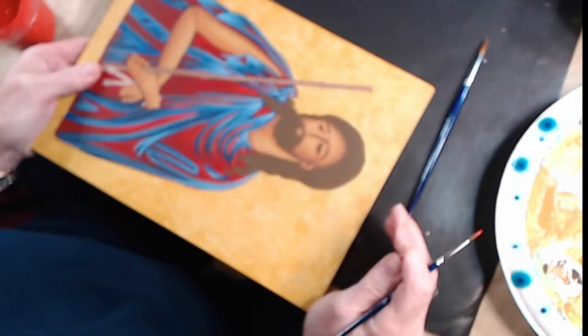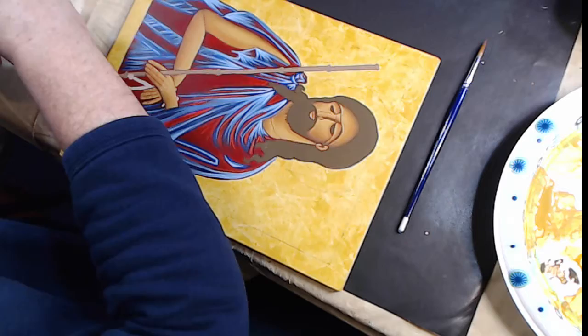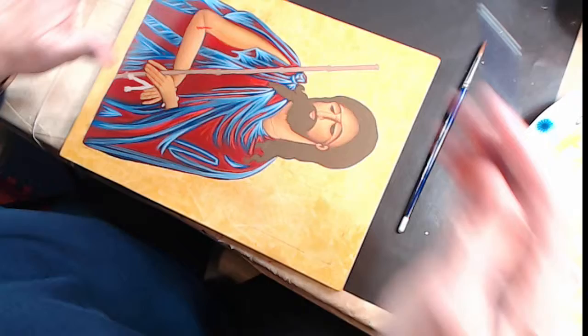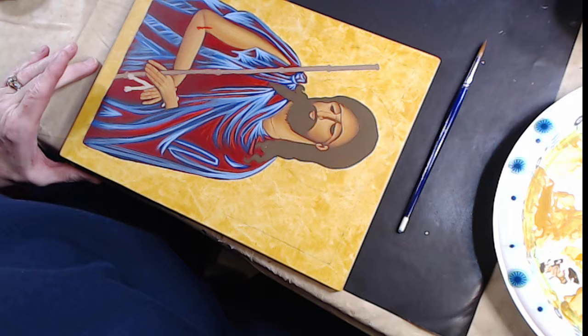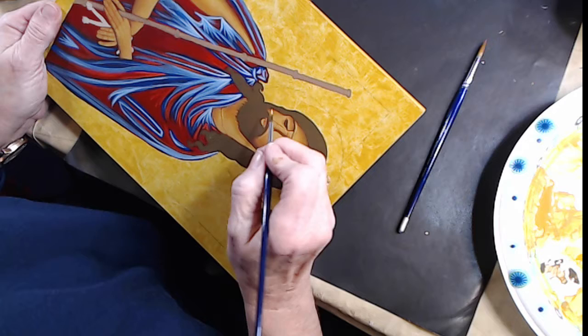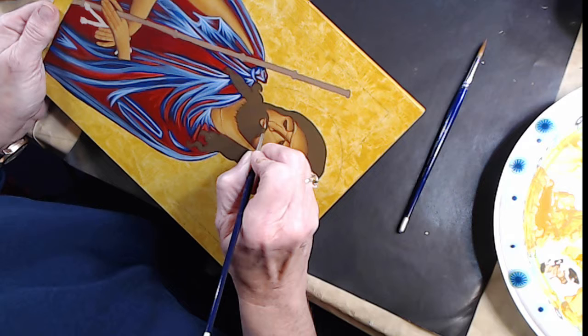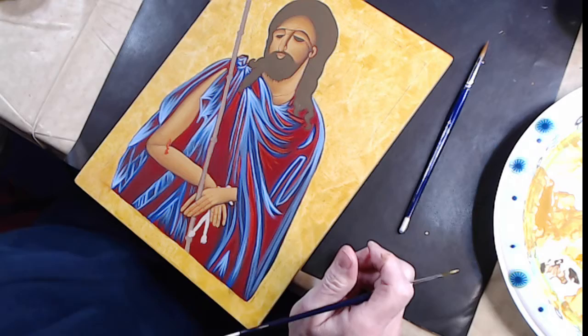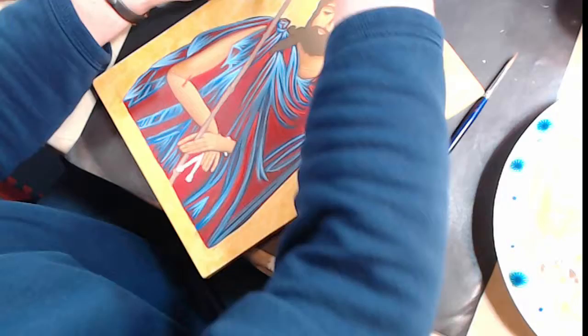You always have to add the orange first. That gives our base coat for the nice yellow color that we place in Flesh 2 and Flesh 3. So we'll let that dry a little bit. Won't take long. It's not a very big spot. And then I'm going to go in here with a little bit of Flesh 2. Put a little bit of that in there. Let that dry.